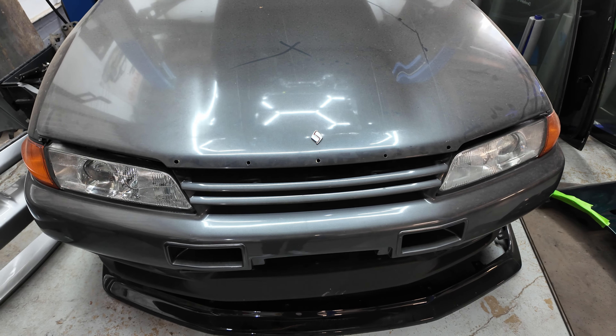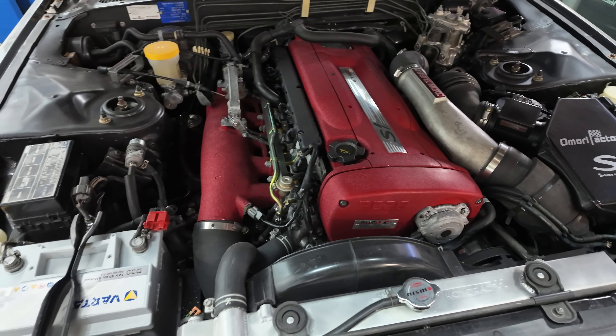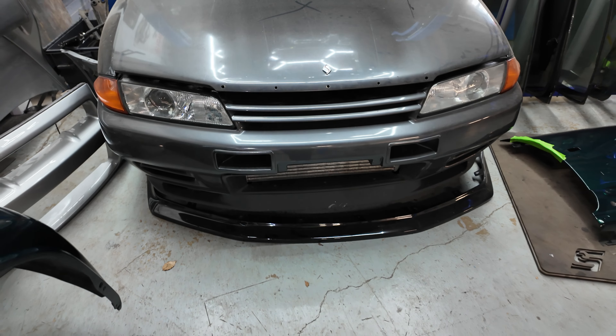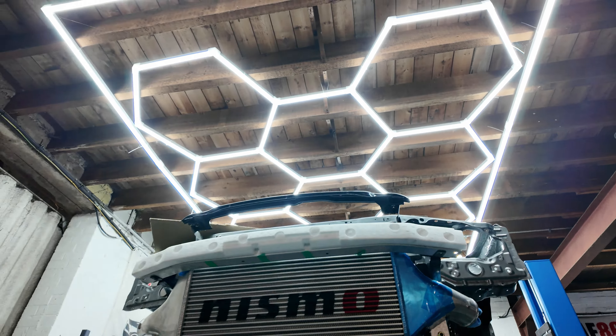Then we've got other cars like this - such a nice R32. Steve's just quickly showing me the engine bay. If I just pop this open real quick - this is the actual S1 from Omori. This car's been in the States and been brought back over. Just look at it. And then we've just got another R34 just up at the top.